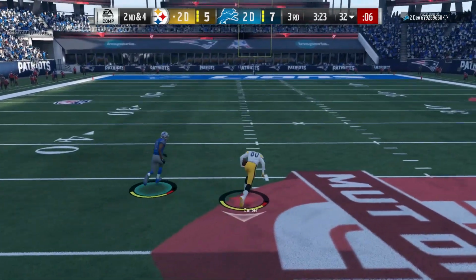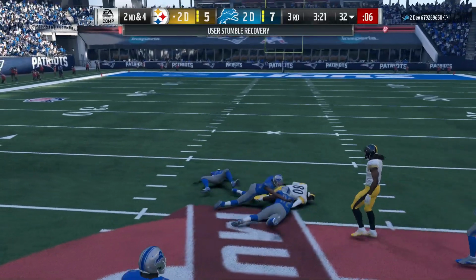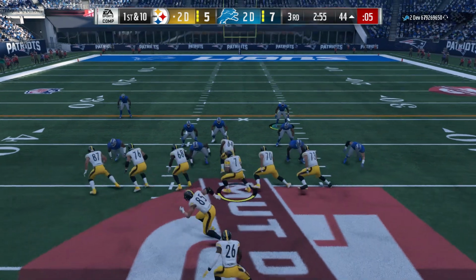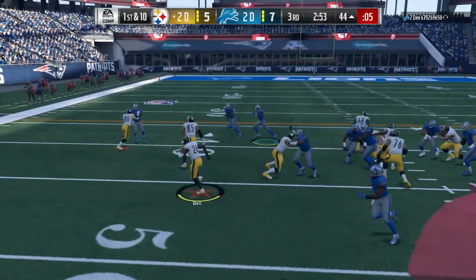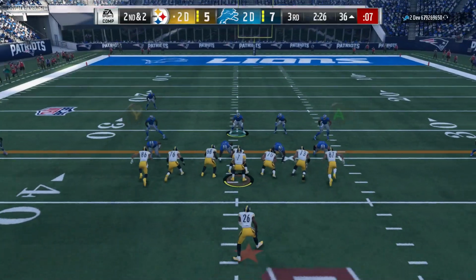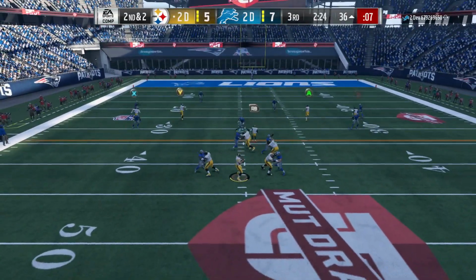Nice pass inside to Chris Carter. Tries to keep his balance, but unable to stay up, but gets a good gain there. We're on the 44-yard line, so of course we're going to give it back to the bell cow, trying to get to the outside. We'll take it. 8-yard pickup, second and two.